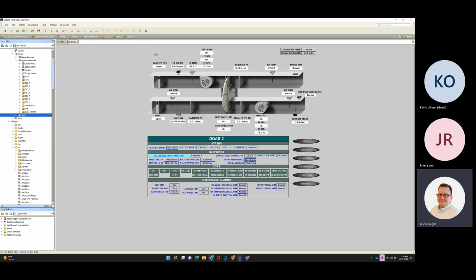And you can see, hey, we're asking for 11,000. We're at 12,114. And, you know, it just updated a few seconds ago. And then the DOAS is going to look at how far apart these are before it recalculates. So we were at 1.93. We're overshooting a little bit. So it recalculated the duct static pressure set point to 1.91.